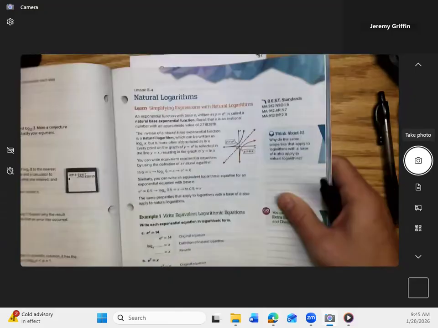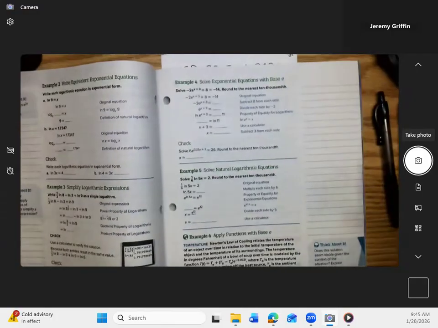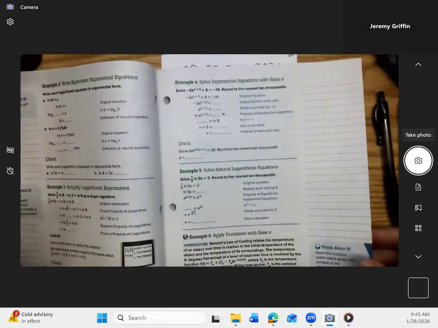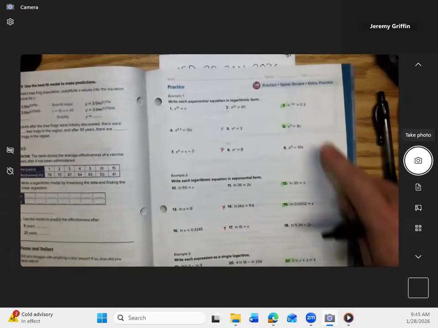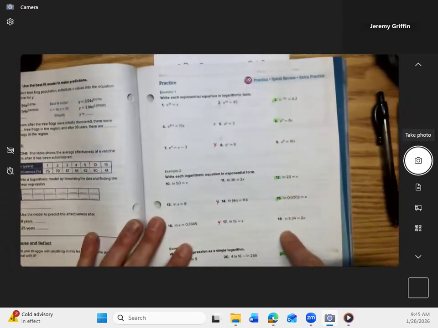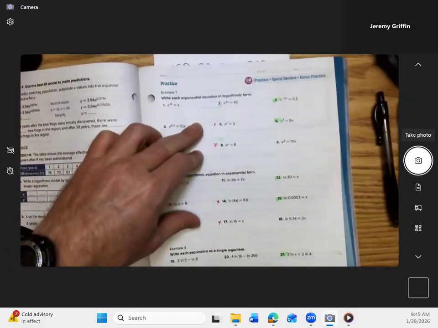Let's jump into the book here. I'm on page 81. In the longer video, which you can watch too on the second half class day, we go over all these book examples at the beginning. I did some graphs with you guys there too, and I also did all the ones that I highlighted in green right here. But with you guys right now in your notes, we're going to do the ones that I starred.